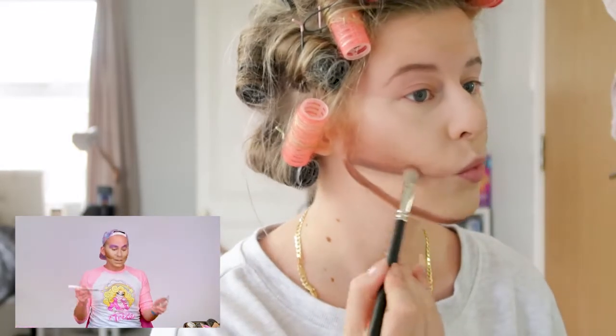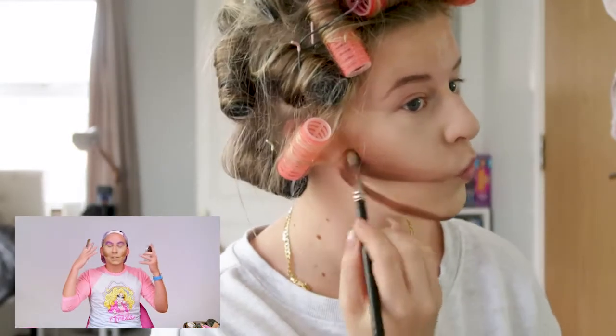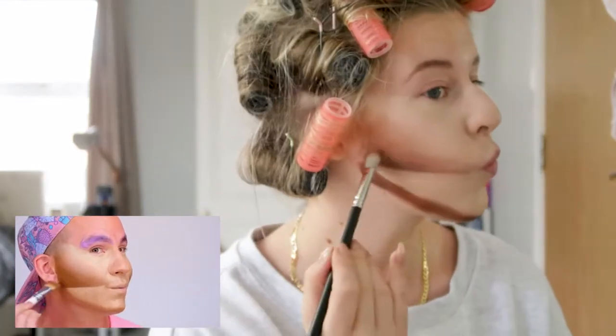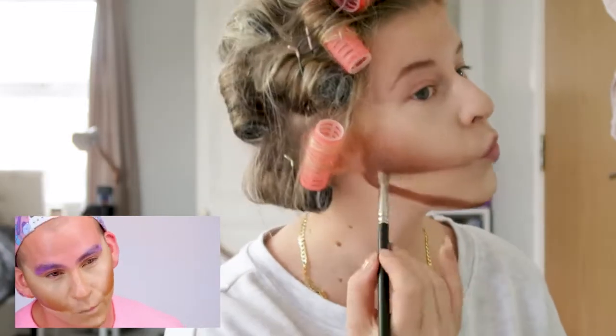I like to play with all skin tones. Actually, Trixie makeup looks great if you have like a deeper skin tone, because it makes the eyes pop really white and makes the highlights of the face really stand out. So Trixie on deeper skin looks beautiful too. See that is a lot more, that looks washier. This is a lot more impactful to have that kind of, you know, three-dimensional. Like if you use more than one color to contour, it's always gonna look more realistic.